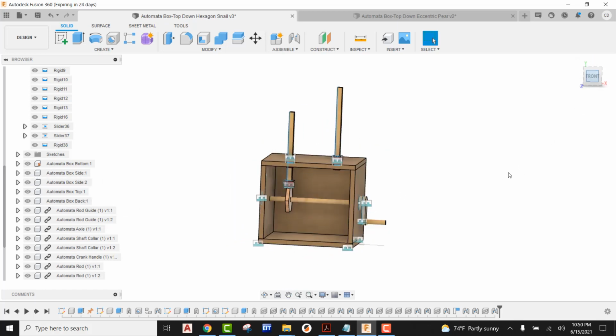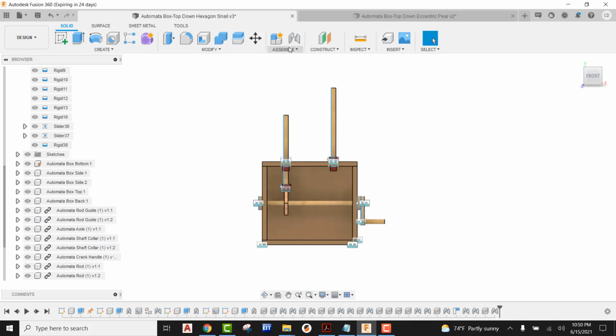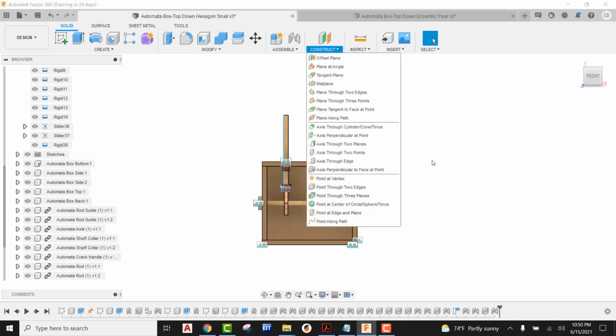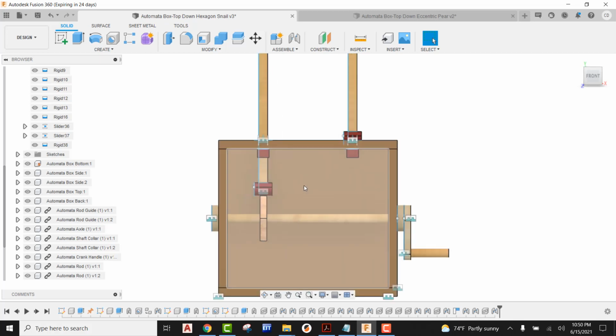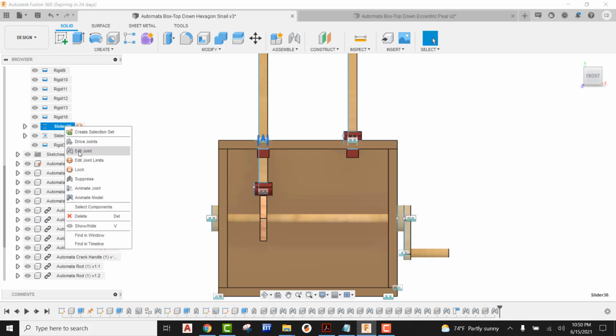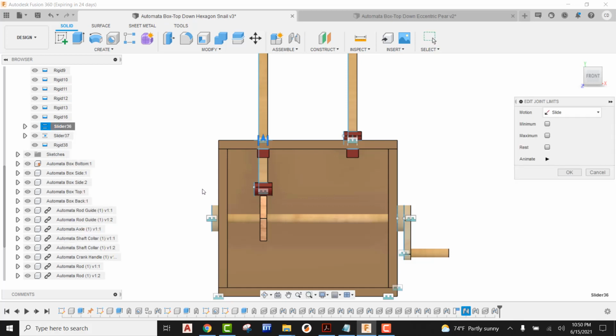Now we can start adjusting our joint limits. In order to do this, I'm going to come up here and find the right slider. I can see that this is the darker blue color on this slider. So I'm going to right click and pick Edit Joint Limits. With the hexagon where it's at, that is kind of its lowest point, so I'm just going to say my rest is equal to 0.